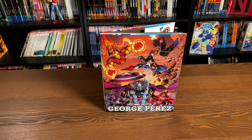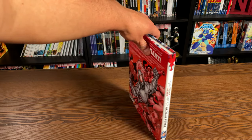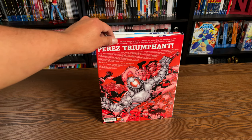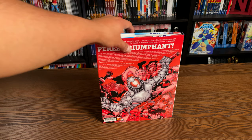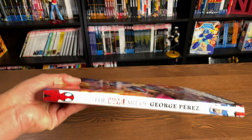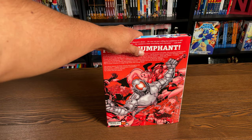Welcome back everybody. Here we have the Marvel Art of George Perez. I'm a huge fan of art books — I have several. Some of my favorites are art books on video games, anime, or manga, but I also have a lot of these Marvel art books and some of the Jim Lee DC Icon books. Let me know if you have any of those and which ones are your favorites. Here is the latest one — this is the Marvel Art of George Perez. Here is what the spine looks like and the back of the book, with that image of Ultron from Kurt Busiek's run on Avengers.